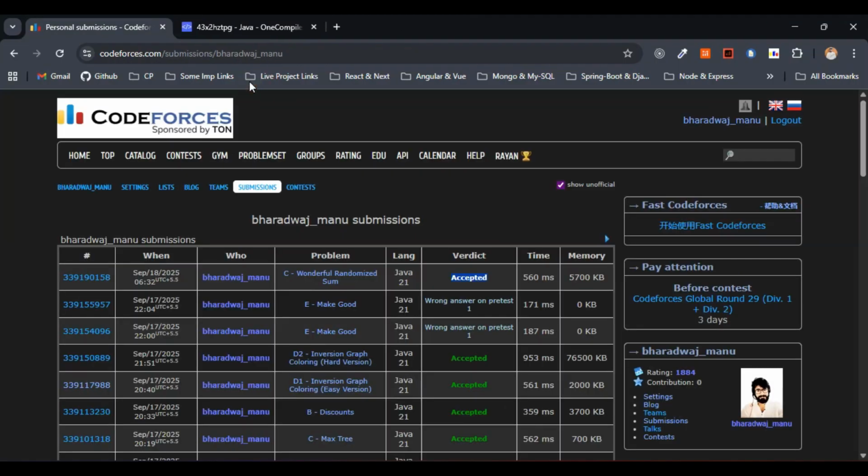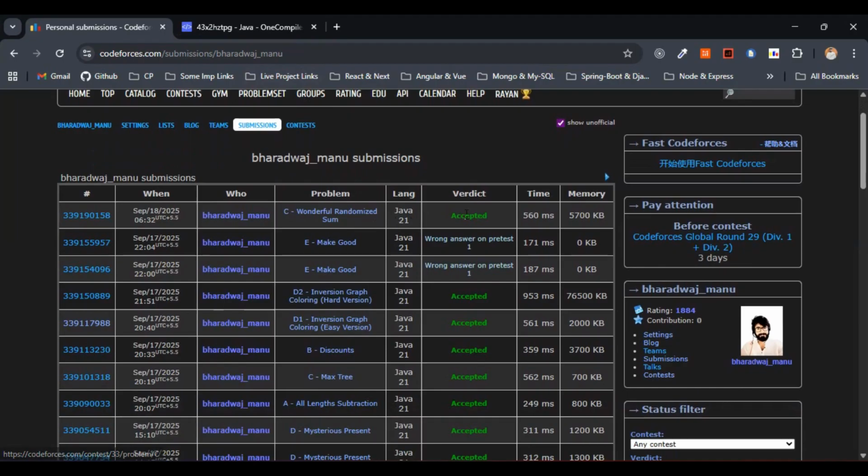We have some problem here. I don't know why this is taking so long to load. This is fine. Now we have got the verdict accepted, meaning whatever code we have written works absolutely correct for all the test cases, right? I hope the solution part is completely clear along with the approach and the complexities. For now, this is it. Thanks for watching, guys.